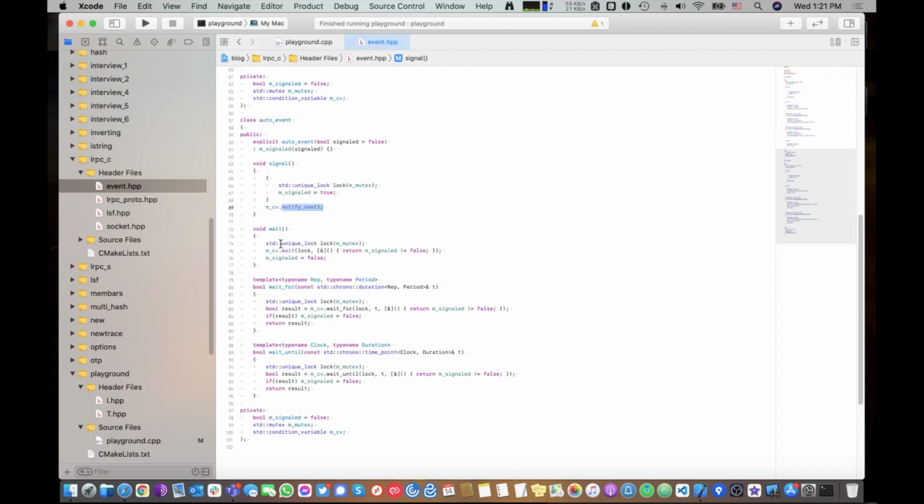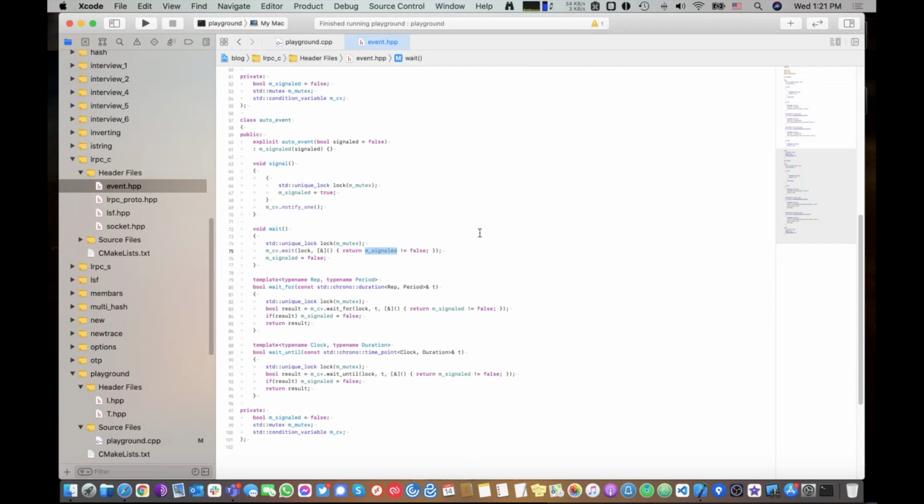And the waiting function tries to take the lock and releases it by waiting, has this spurious wakeup predicate, so while not signaled, right? So that means maybe I have this predicate wrong. If signaled is not equal to false.